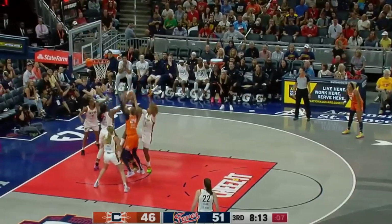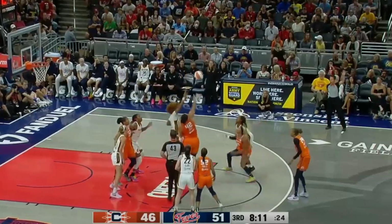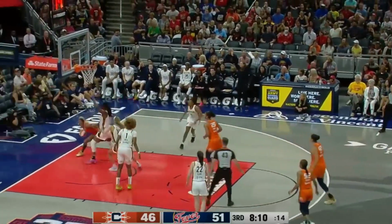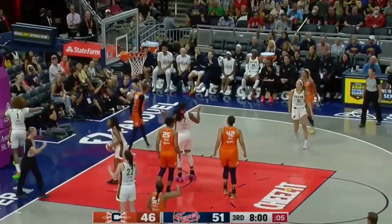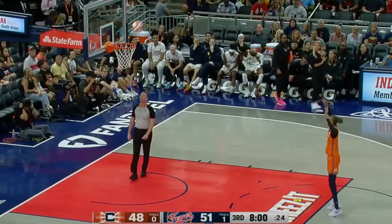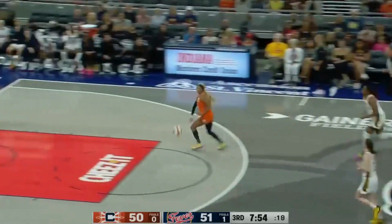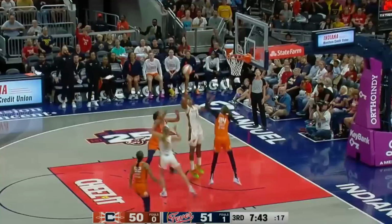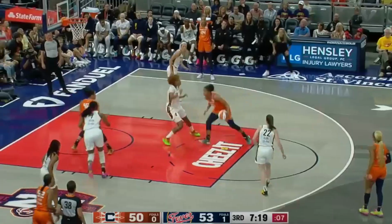Sure. Bonner on a second effort, it won't fall. And then it's Nalissa Smith, Brianna Jones. Smith taps it. Carrington stole it. Situations here this year. And Bonner hangs and finishes. It turns. And so Bonner with the technical free throw. And then Clark gives it away. It's Carrington with the steal, and Connecticut can't make them pay. Smith with the putback, and it bounces home.